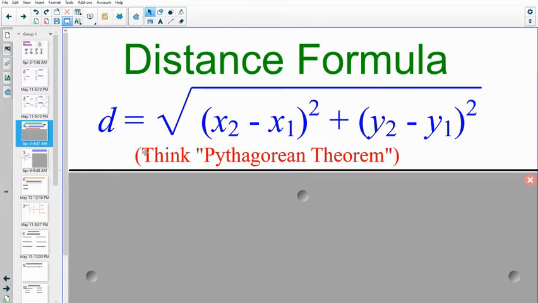If you learned this in your geometry class, I'm going to guess that your geometry teacher went into how the Pythagorean theorem is where the distance formula comes from, and I'll show you that in just a moment also, but hopefully this looks familiar. The difference in the x values squared plus the difference in the y values squared, and then take the square root, and that gives us the distance.